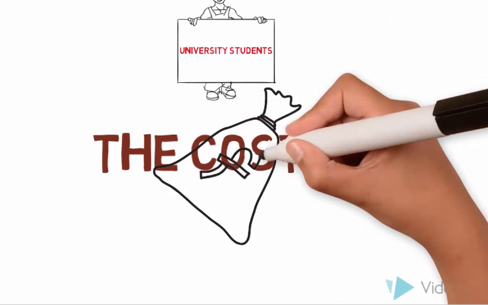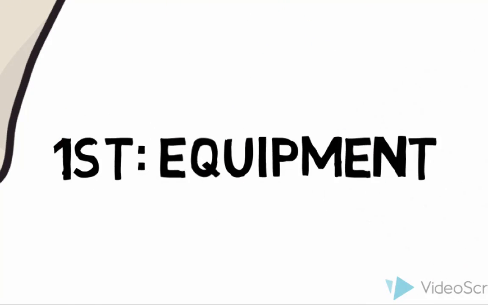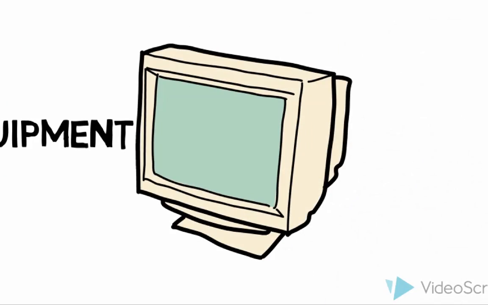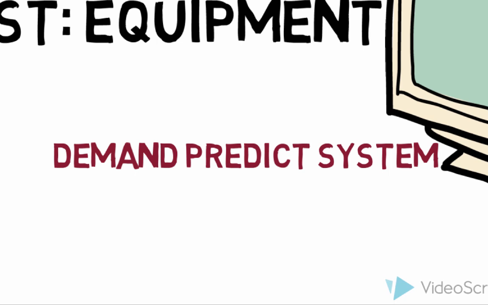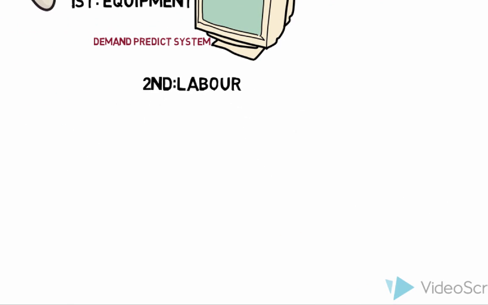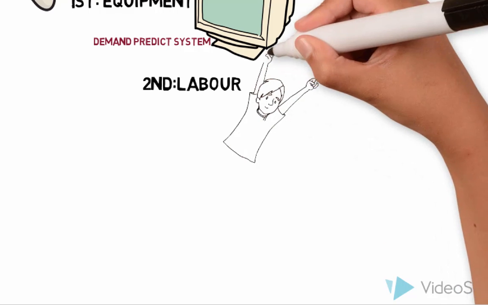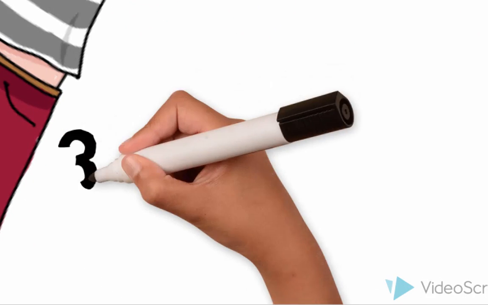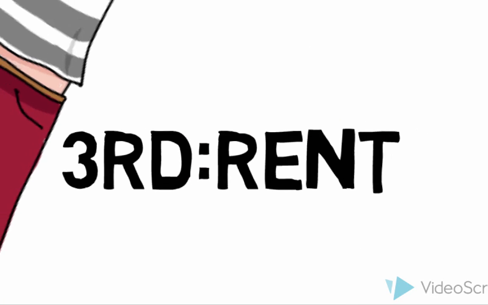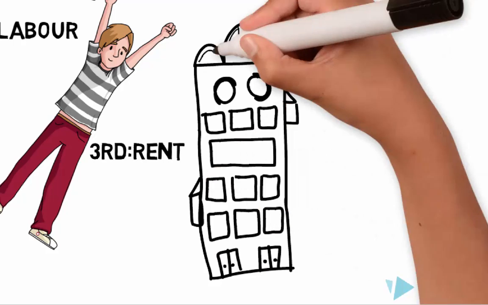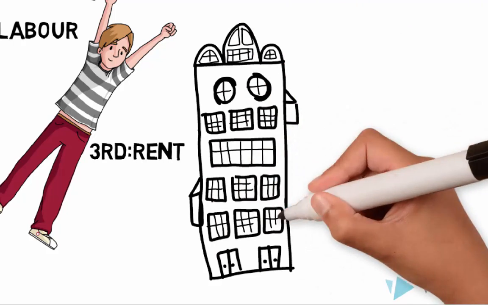Are You Hungry's initial funds will be spent on these 3 aspects. First, the equipment. To support operation, Are You Hungry will design a powerful and efficient database system, demand predict system. Second, the labor cost. For reducing the labor cost, students are the main employees who are provided chances to do part-time jobs. Third, the rent of the shop. Although Are You Hungry is an online store, kitchens, receptions, and the places for employees to rest are still needed.